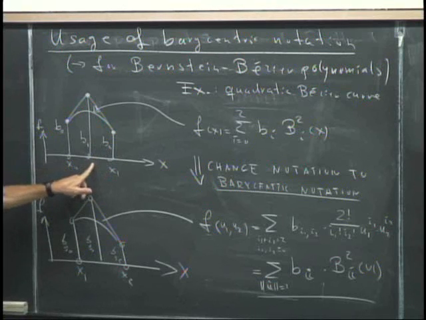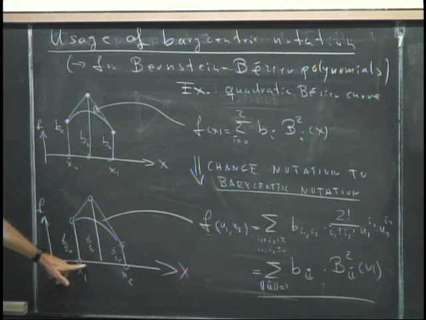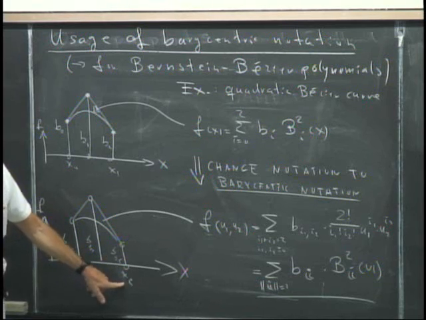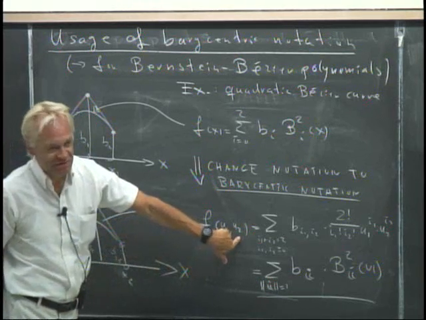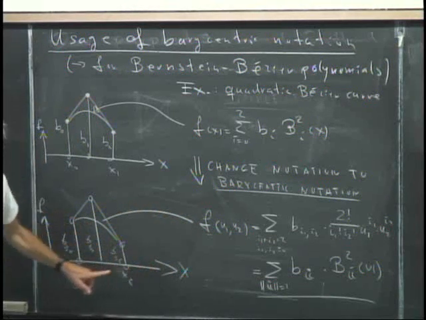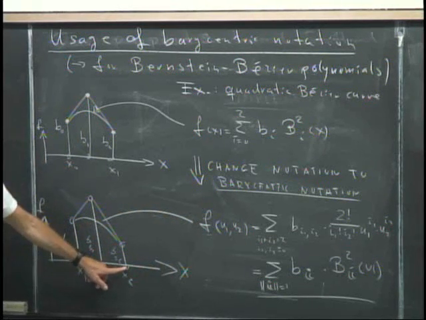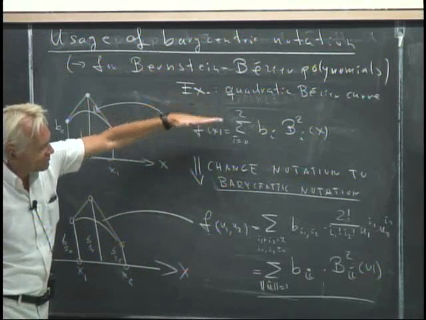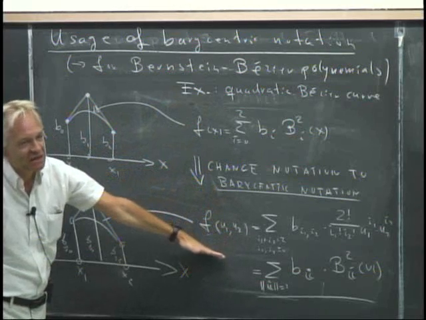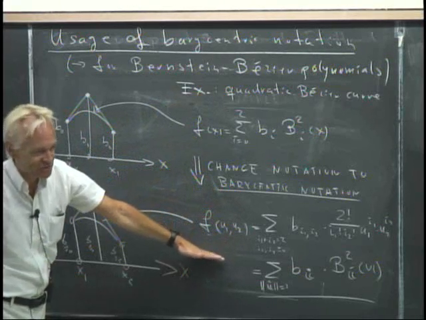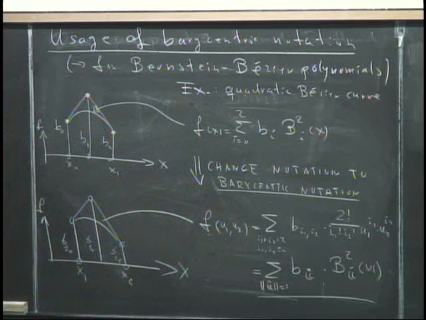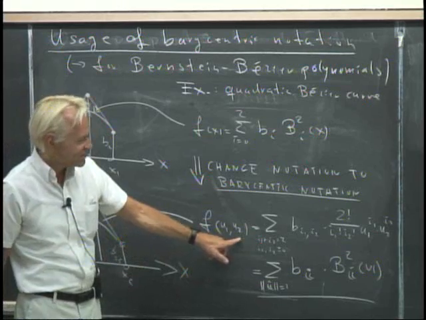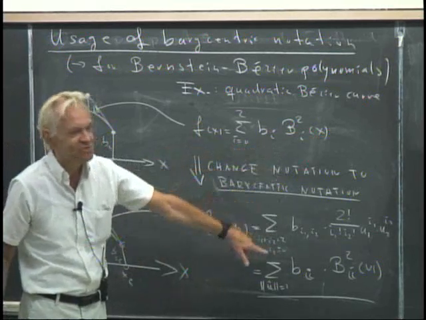As soon as I go to a barycentric calculus, I have to write every point on the x-axis as a combination of the two endpoints. Therefore, I need all of a sudden two barycentric coordinates, by representing an arbitrary x as a combination of the left point and the right point. Therefore, when I do this transformation from standard notation to barycentric notation, things become ugly. But they do not really become ugly, they become very beautiful. You will see that they become beautiful when I talk about triangles. But when I do that, I have two arguments. I also will have to deal with two indices, no longer just one index, but two indices.